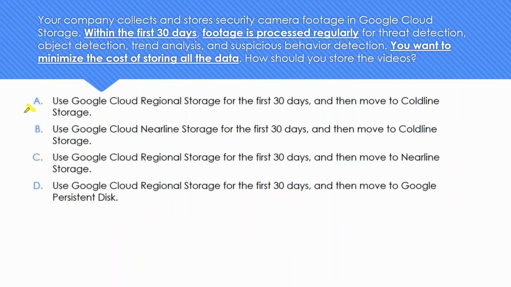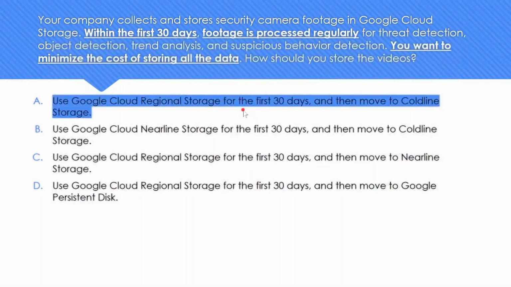So A remains as a possible good choice, which is going to be definitely minimizing the cost. Most of you got it, a couple of you got a little confused with Nearline. So no problem, make mistakes here. So option A is the good choice. Now, if I give you one more option as a cloud architect, can you still reduce it, folks? Can you still make it the best solution? To make it the best solution, what will you do? A is already a good one, but I want the best solution. What can you do for the same requirement?